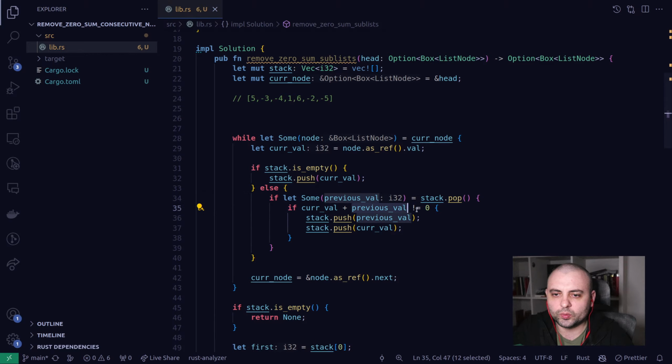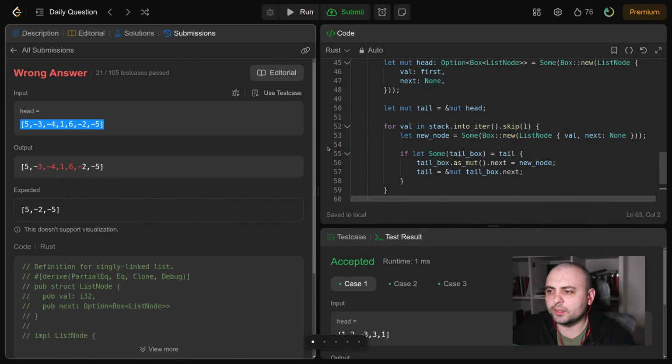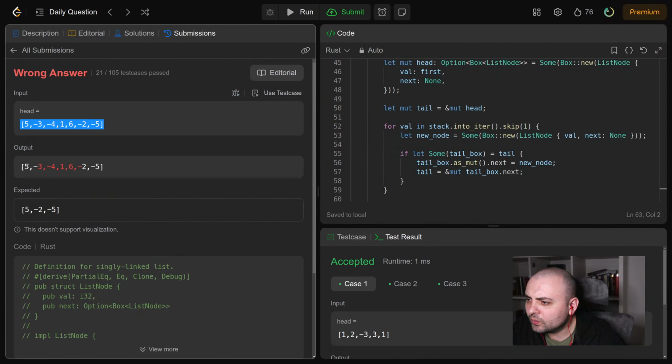So previous val will be 5. Current val plus previous val. So 5 minus 3, it's not equal 0. Then we'll push both of them. And we move on. So it's -4. Wait, how did we get to output?